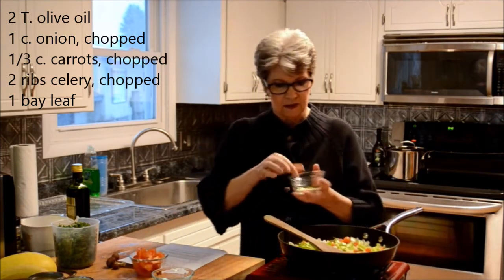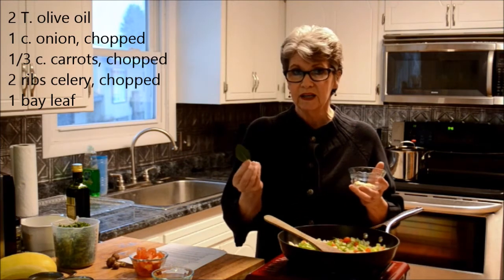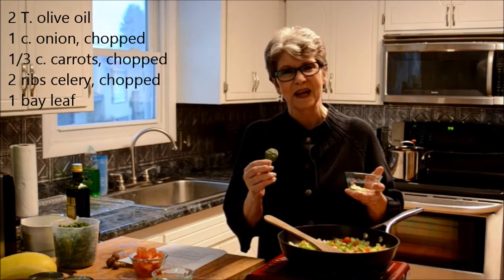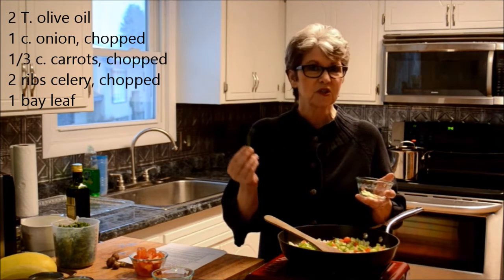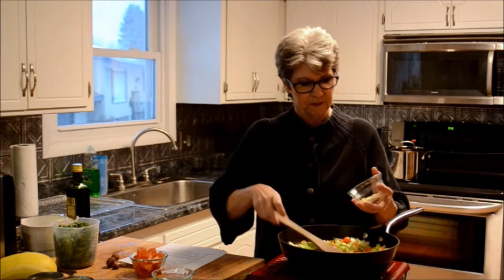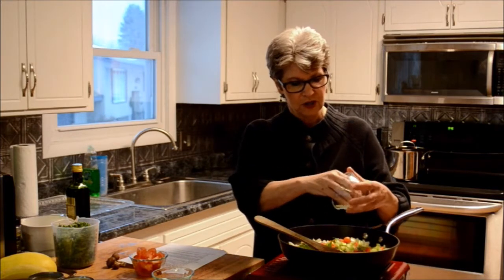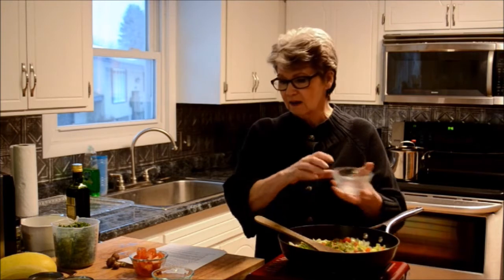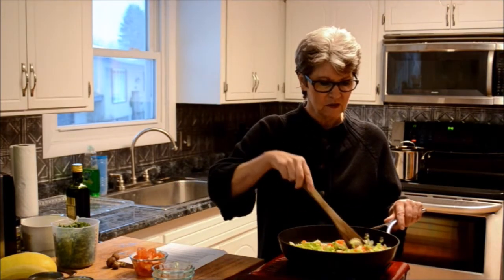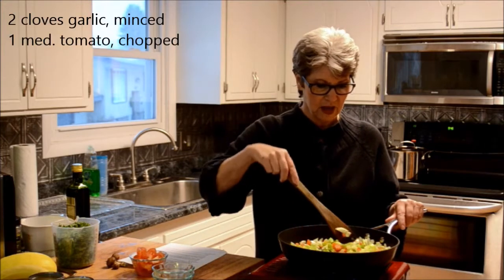And I've got a bay leaf. I use fresh bay leaves because I grow a bay tree in my living room. But most of the time you're going to have dried bay leaves, and then you may want 2 of them. There's a little more flavor in the fresh. 2 cloves of garlic. I don't want to go too heavy on the garlic. Bean soup doesn't need very much of that at all.